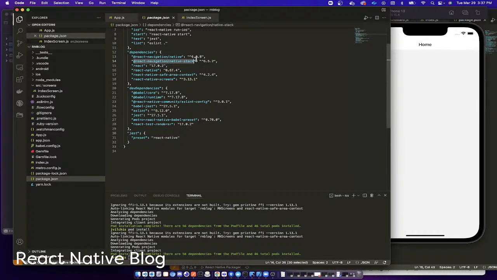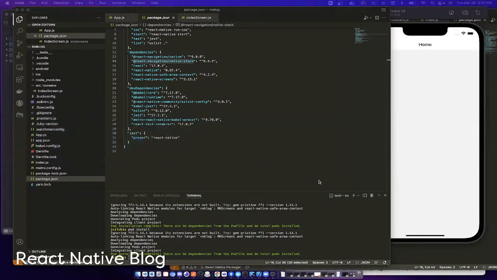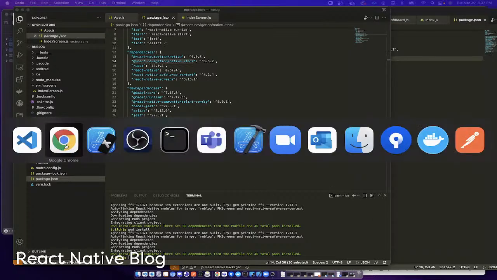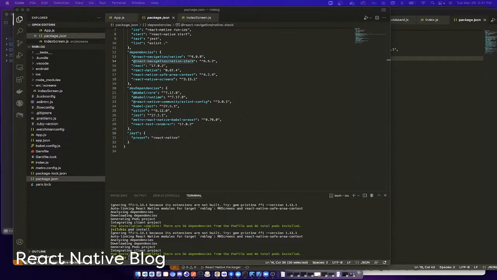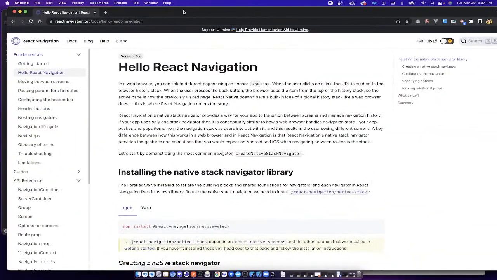Basically those are the two dependencies we had to install to get React Navigation working, and we're gonna go back to the documentation about React Navigation.